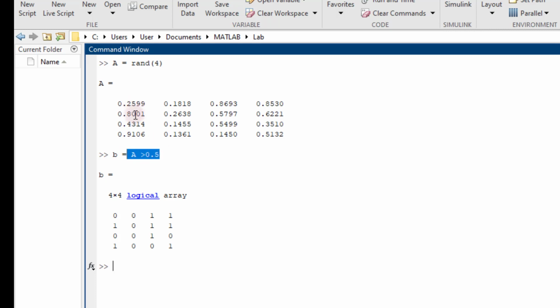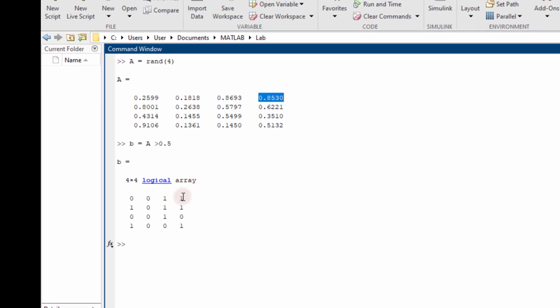So the first element here, 0.2599, is less than 0.5, so it returns 0. Likewise, the element in this position is less than 0.5, so it returns 0. 0.8693 is greater than 0.5, so it returns 1, showing true. Similarly, this satisfies the condition, so you have 1.